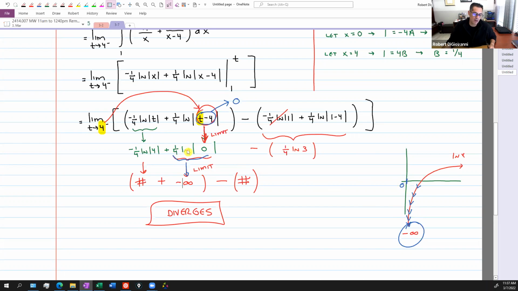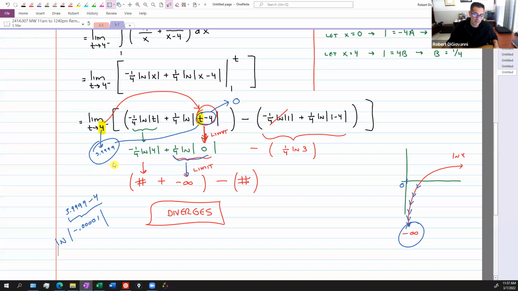The problem is you can't go on your calculator and plug in natural log of 0, because it'll give you an error because it's undefined. It won't tell you negative infinity. You have to imagine that this number right here is really close to 4, so it's like 3.9999. If you plug that in here, 3.9999 minus 4 is going to be a very small number, like negative 0.00001. But then it's got an absolute value around it. You take the natural log. If you were to plug natural log of 0.00001 into your calculator, you would get a very, very big negative number.